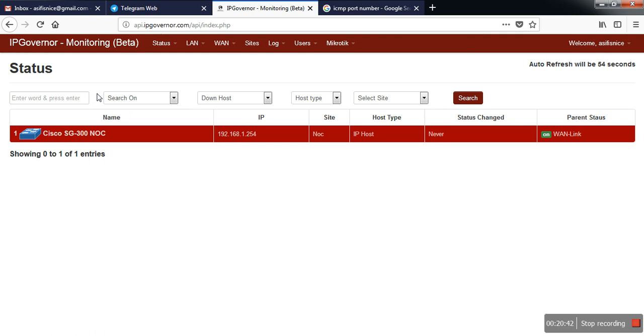As of now the SG300 is added over here, but it has not started communicating with your network, and the status is showing never. When it comes to LAN network monitoring, remember this point, we utilize the Mikrotik feature called NetWatch.